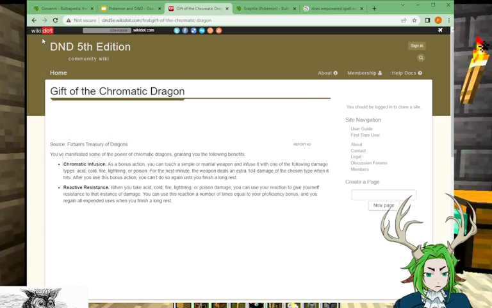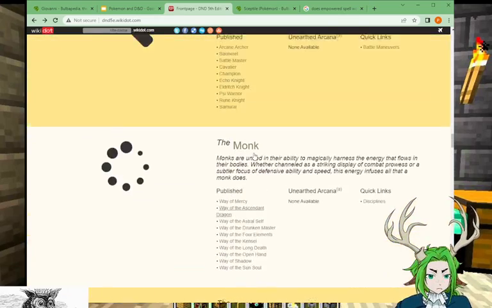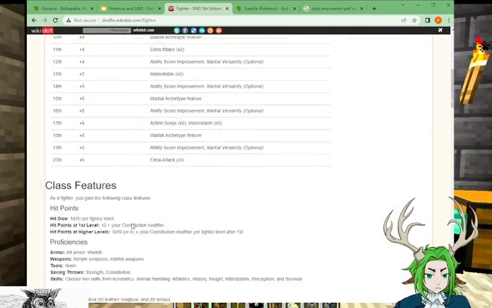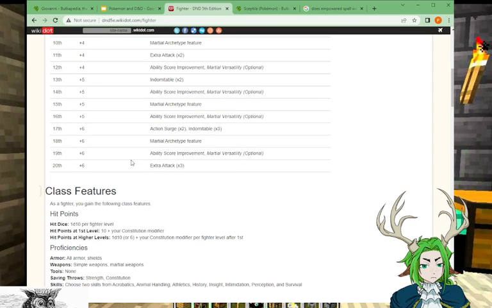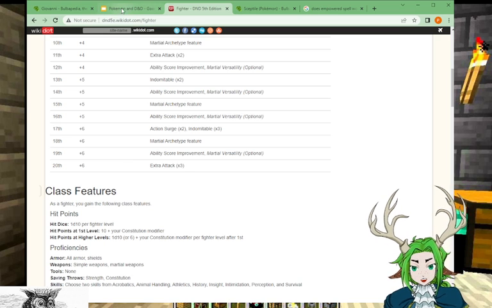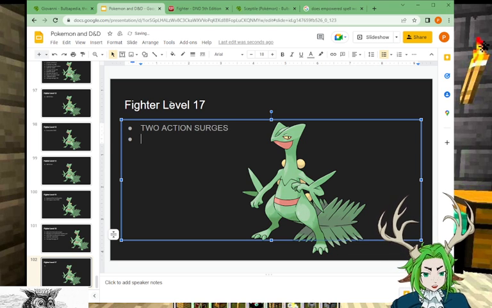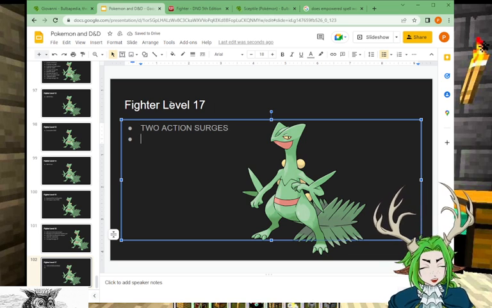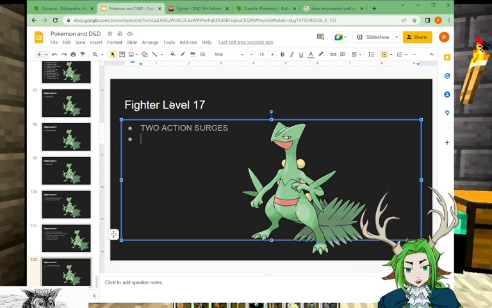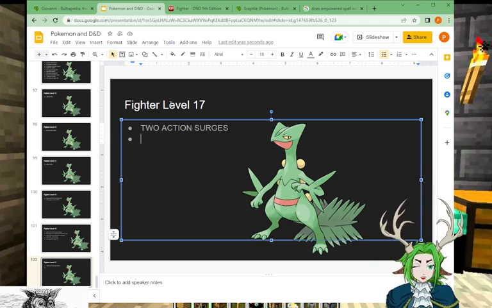Or in this case, we get to do a lot. We get to do a real funny fighter thing. And that means more. We get Action Surge 2! And fun thing about Action Surge, it does not use a specific part in combat, so it doesn't matter if you've used a bonus action or what, you can just keep using it.